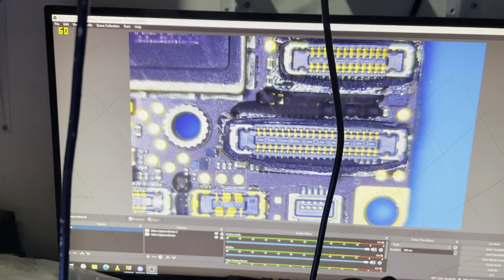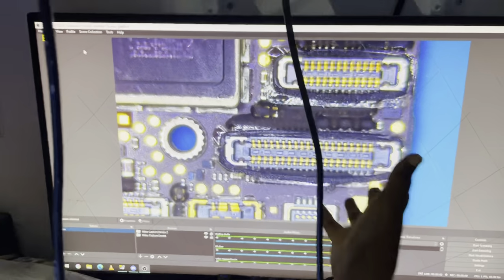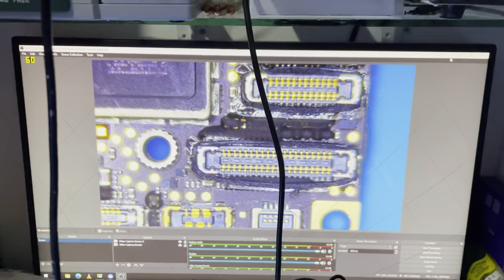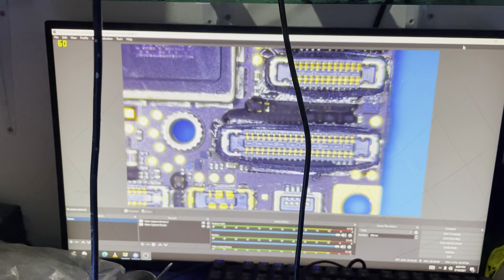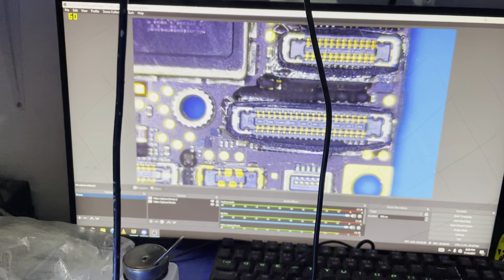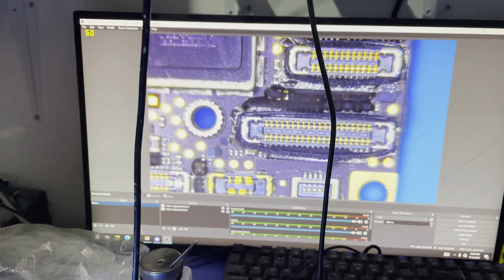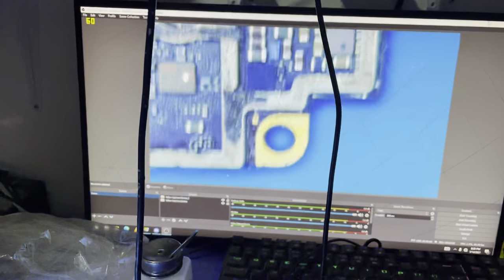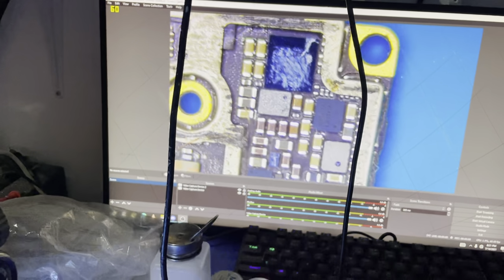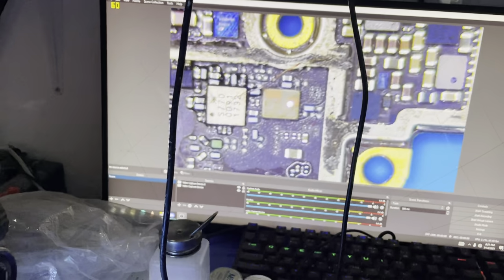There is a software that I use to take diode measurements of this connector, and that software is Uzingi, like Wuzingi, that's what we call it. So without saying much, let me take a closer look at the back of the motherboard too. And this is the back of the motherboard.